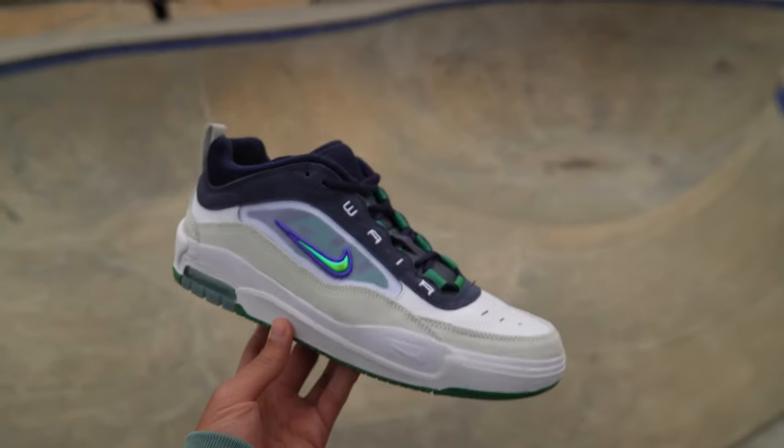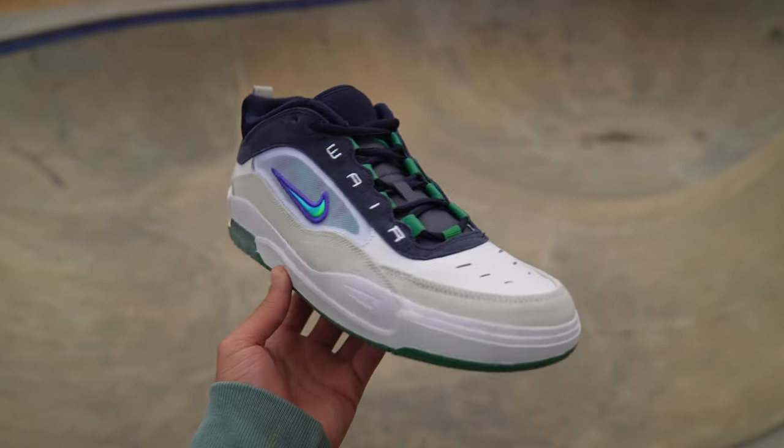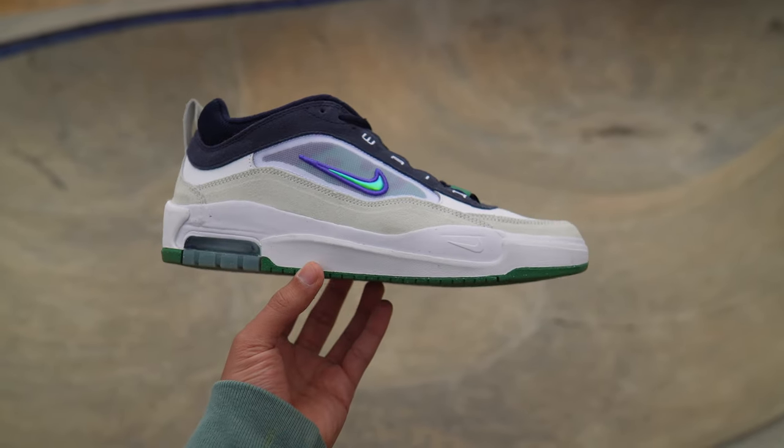Now, I'm not a fancy shoe reviewer. I'm just an average skateboarder that likes getting new skate shoes like every other skater. And I just wanted to make a video about them. This is kind of my first impressions. If you would like to see a full review after a couple months of skating these, let me know. I'll try to get back to that.